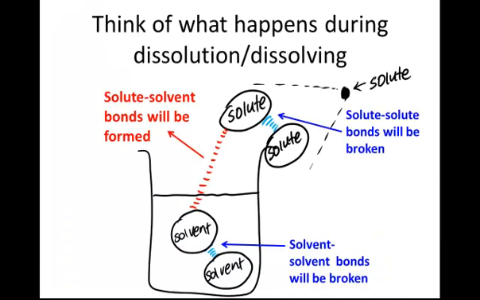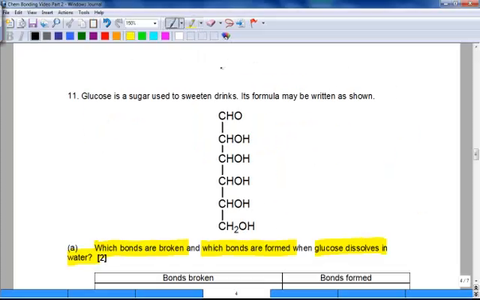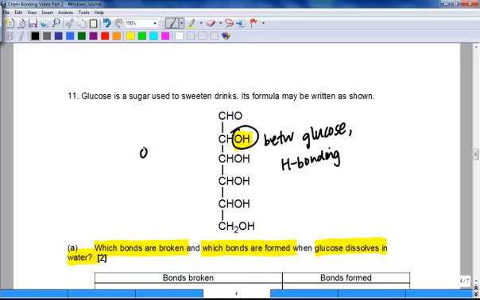Okay, so in this case, the solute over here is just our glucose, and the solvent here is just our water. So in this case, the solute-solvent bonds, of course, is between the glucose and the water. Since for glucose, we have so many hydrogen bonded to oxygen, definitely between glucose, there must be hydrogen bonding. Because if you expand this part, it should look like this, whereby the hydrogen is bonded to O, F, or N. In this case, it's an O. That's why there's hydrogen bonding between glucose.